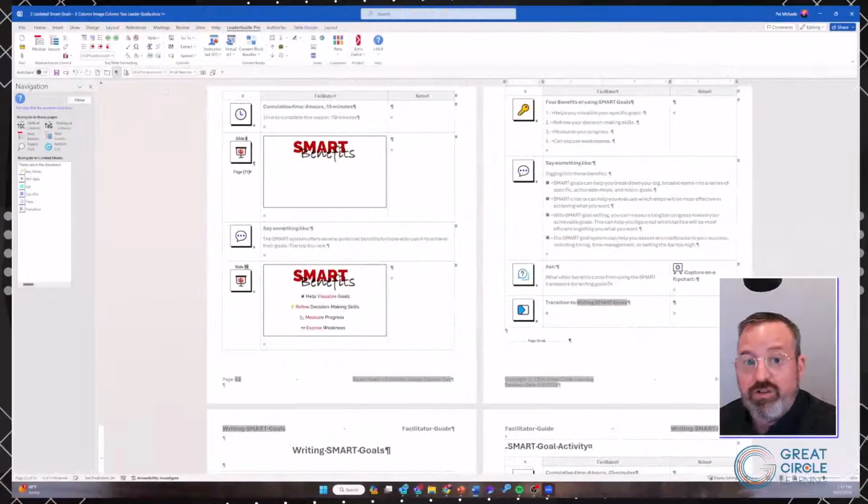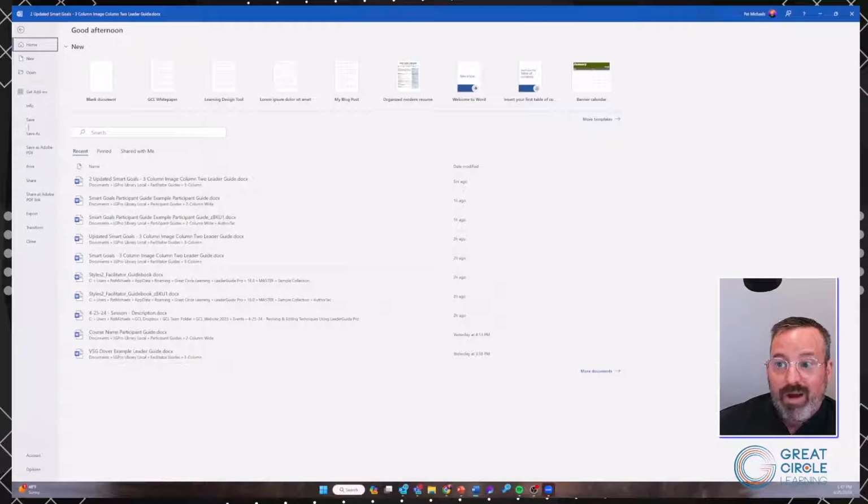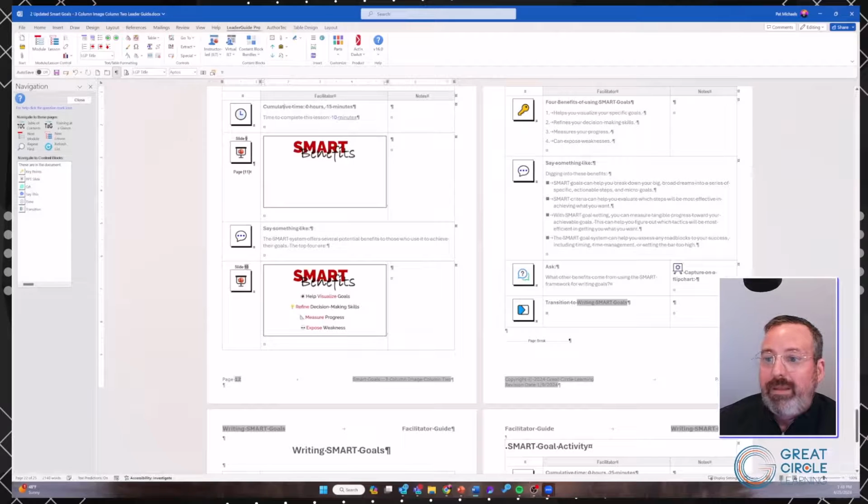My first suggestion would be that you do not go in and send them your original document. If you're sending them the whole guidebook to be reviewed, do a File, Save As, and put their name on it, Pat Review or whatever naming convention you need. And then they can come in.